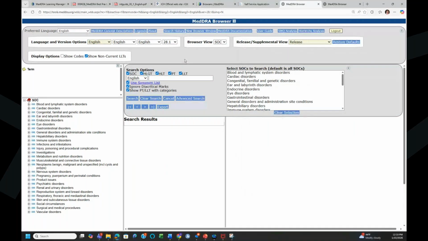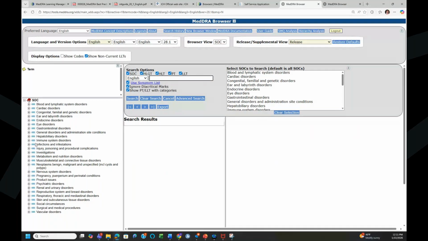All right, so let's talk a little bit about how you search for terms, because that's basically the focus of this webinar. There's two ways that you can look for terms in MedDRA. One is called the top-down. Top-down meaning you start with the system organ class and you expand the system organ class to delve deeper and look for the terms you're looking for. Or bottom-up. And bottom-up basically means you put something in your search box and you're looking for a term in MedDRA. So let's start with the top-down.